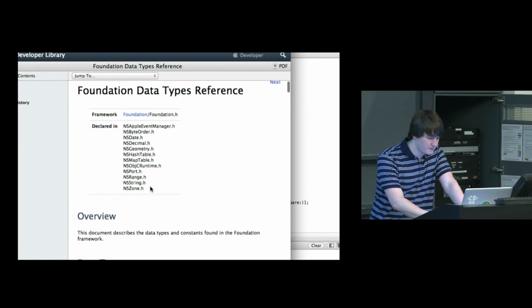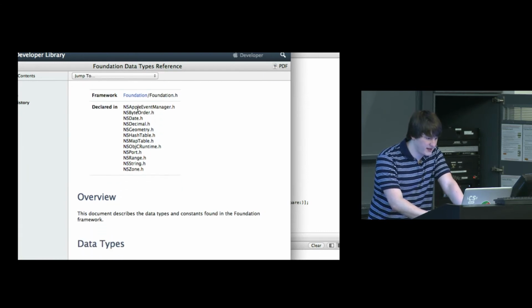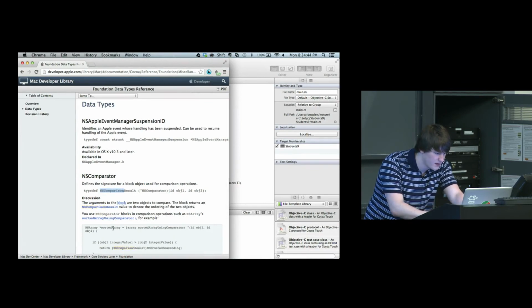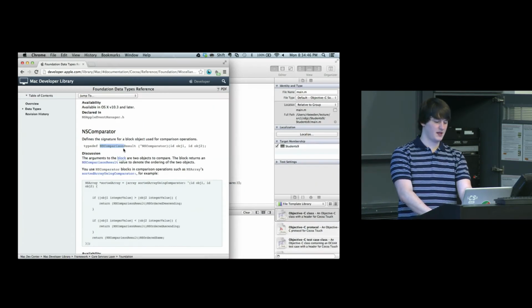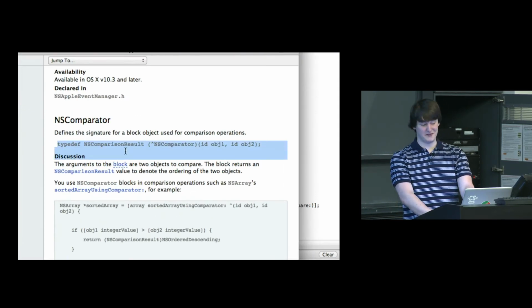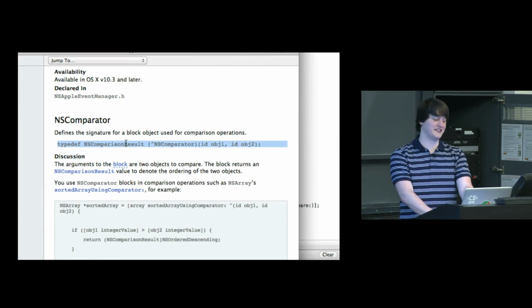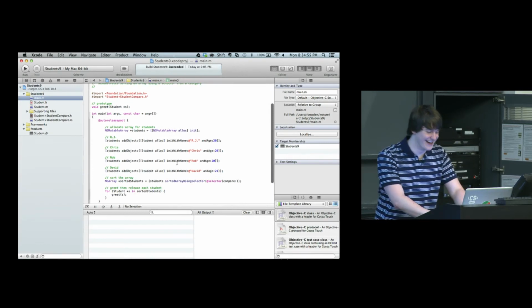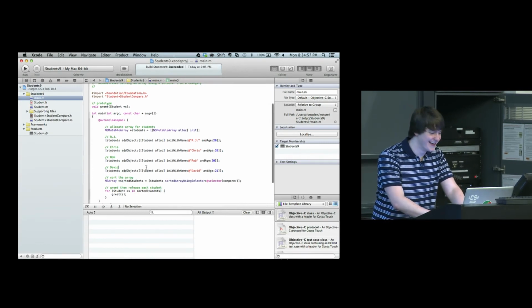So, data types, what was I looking for? NSComparisonResult. So it looks like NSComparisonResult is, all right, this syntax you don't even know yet. Let's hold on for that. That's going to be the next thing. But NSComparisonResult is just something that Foundation defines, and that's why I wasn't 100% sure what it is.